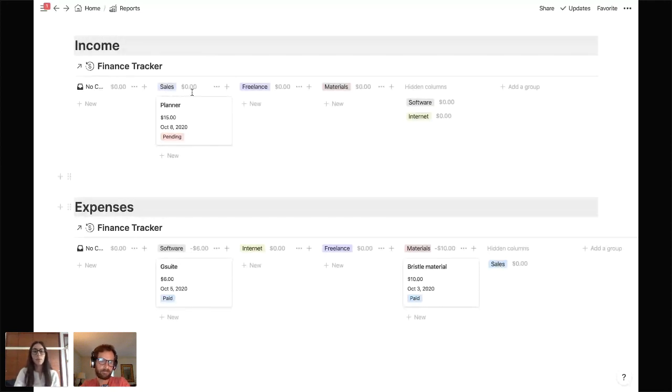So here, for example, the pending planner that we saw earlier has $15 you have to get paid, but at the top it says 0 because you haven't been paid yet. So once you change that to paid, that will update here as well. And at the bottom, you can see $6 spent on G Suite and $10 spent on material.